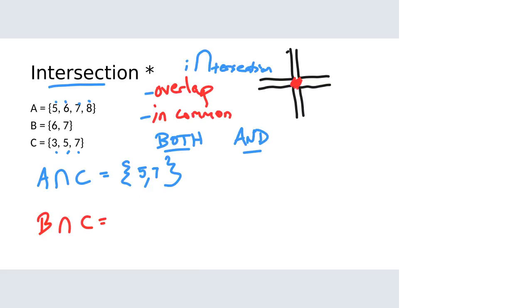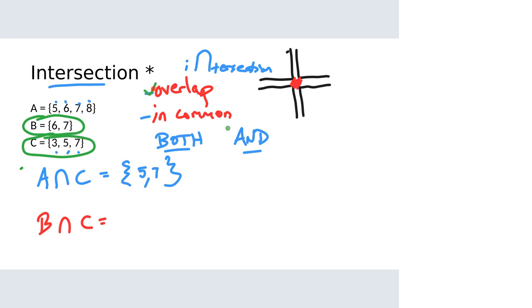All right, let's see how we did. Strong agreement here and not spread out all over the place, which is really good. So let's take a look at finding B intersect C. So if we want B intersect C, what we're looking at here is we have set B, which is 6, 7. We have C, which is 3, 5, 7. And we're looking for B intersect C.